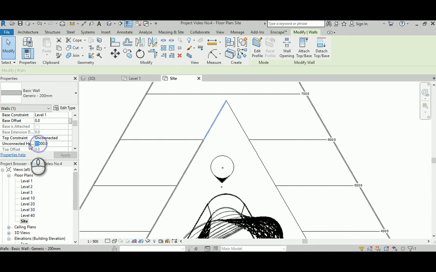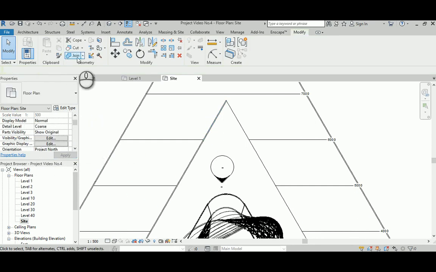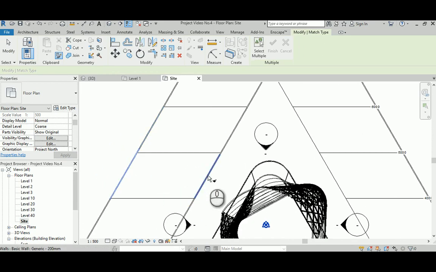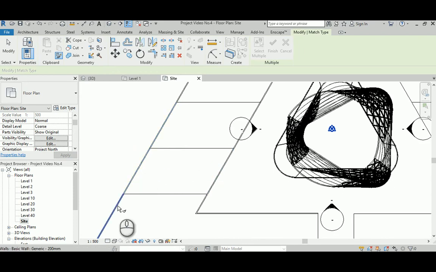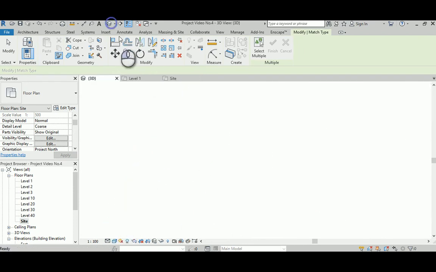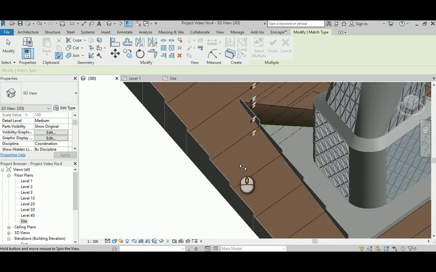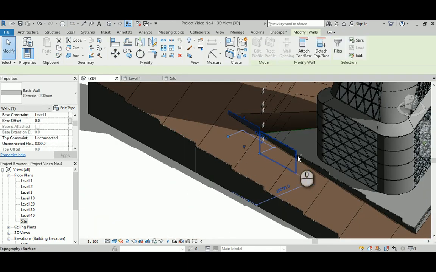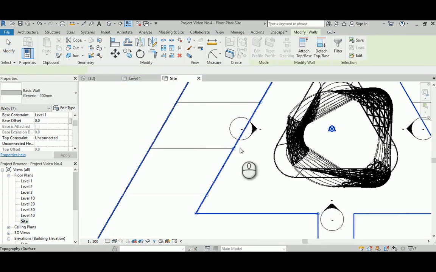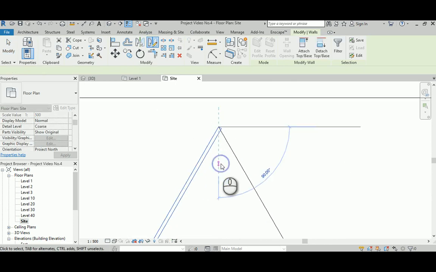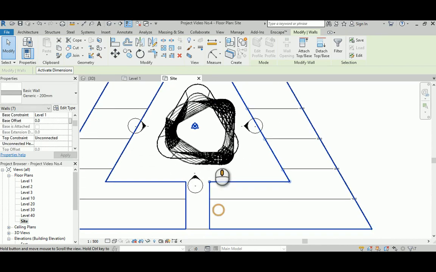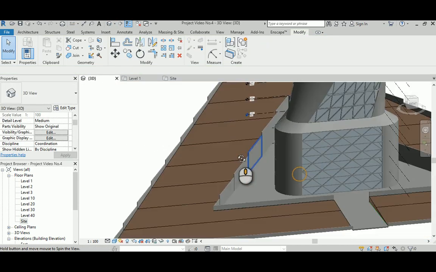Let me try if I can use the match property. Is it gonna work or is it gonna mess up the entire universe? From this one to this one, from this one to this one and this one. Let's see. Yep, very nice. So it worked nice and smooth, and again, don't think twice, just mirror, guys, as I am doing right now. And we get ourselves nice two bits of internal and external wall.